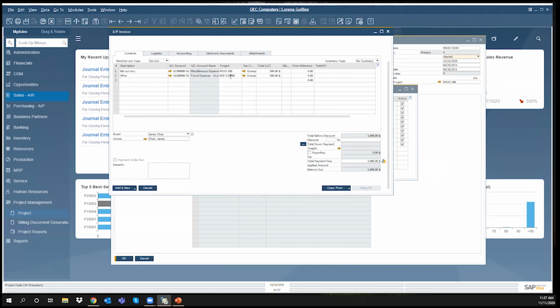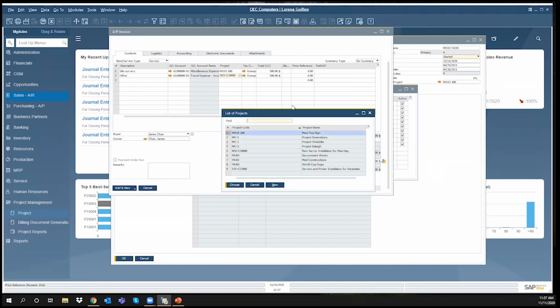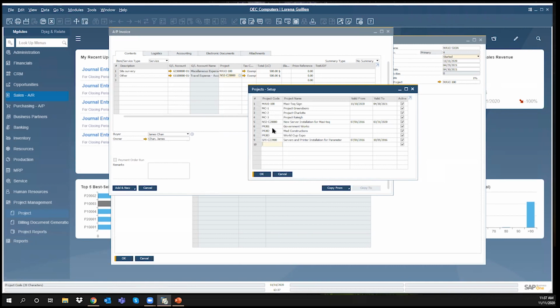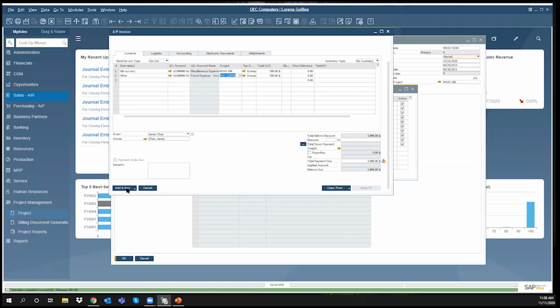Oh, I'm sorry, is this valid? Is this project the one that is not wanting to cooperate? So let me check this one, and it is correct. I changed it, it already expired. Sorry, I selected, okay, and we can add and mail.